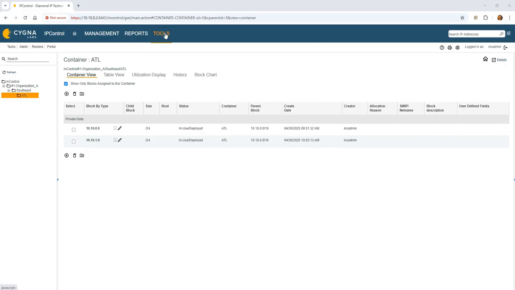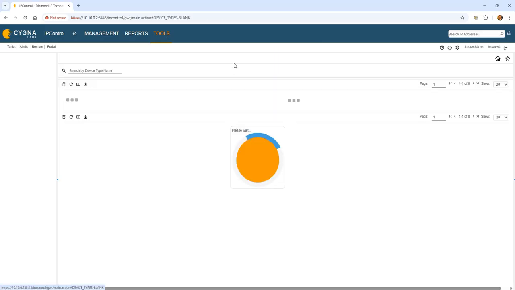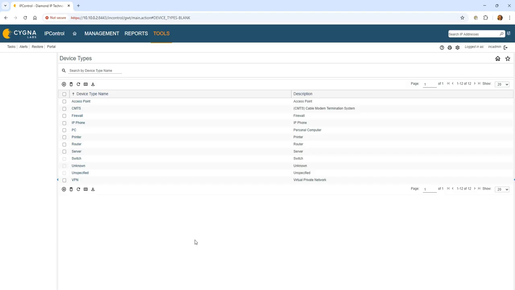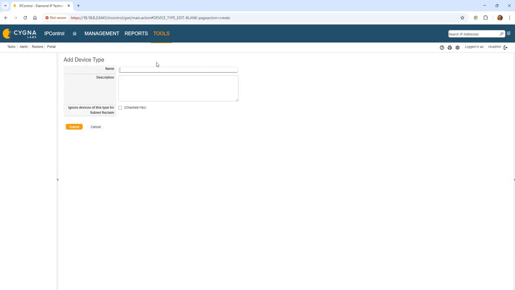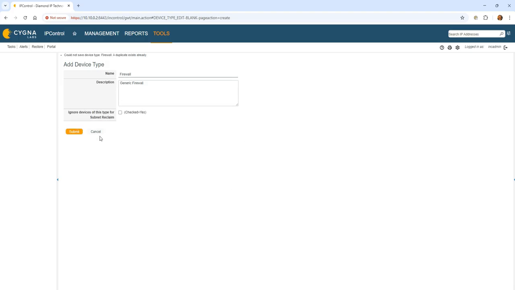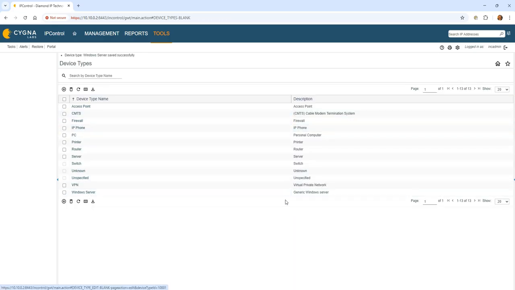So first of all, to start with, under the tools, there's a number of categories, but first we want to look at device types. Device types to us or to you are your user-definable way of looking at IP addresses and the type of device that's utilizing the IP. It is fully customizable so that you can go in and do things like firewall if you want to be as generic as you want to. These can all be excluded from discovery as well if you do any type of reclaim. It's already a duplicate here, so let's do Windows Server, as a server type. And you'll see here, of course, I just added to the list.